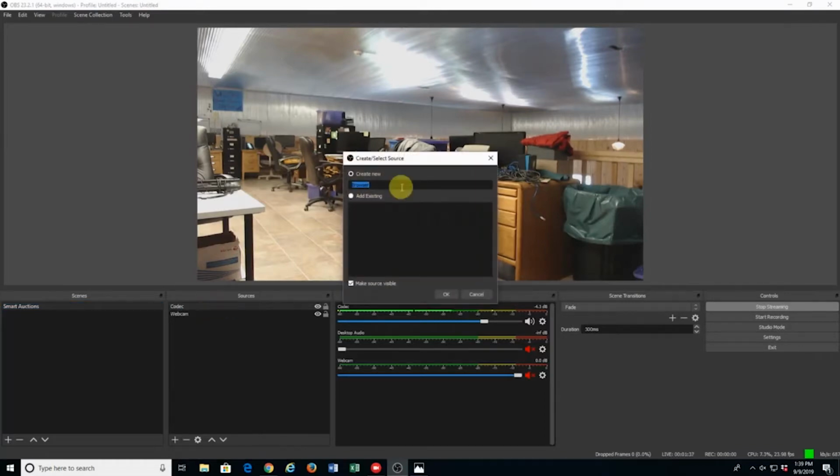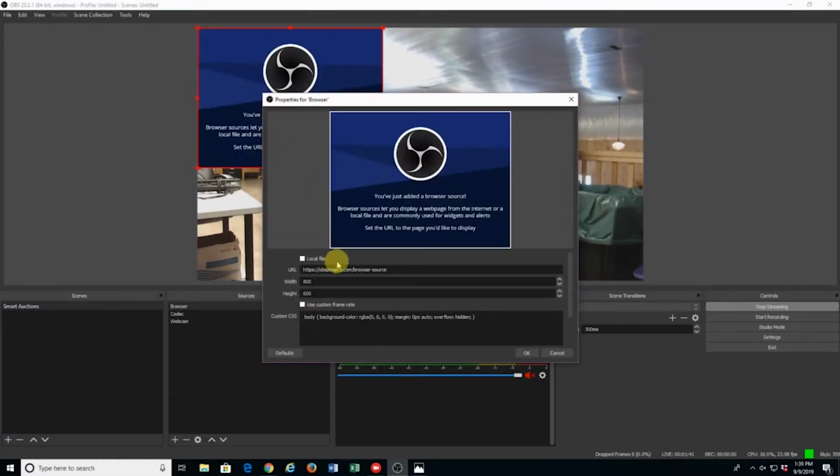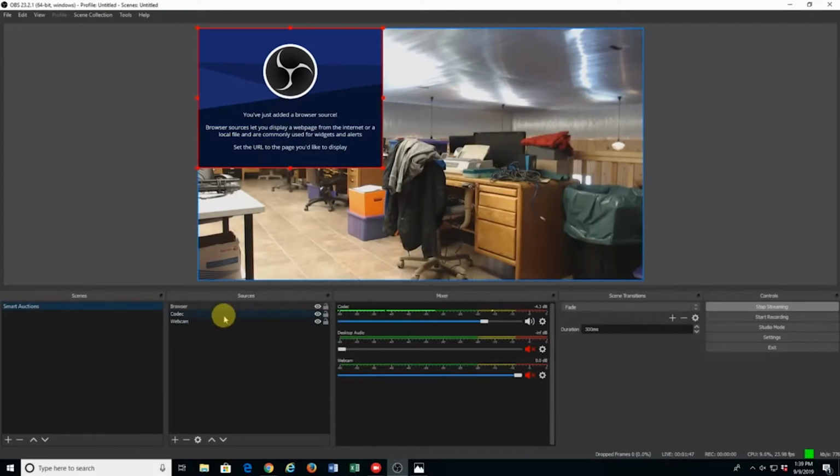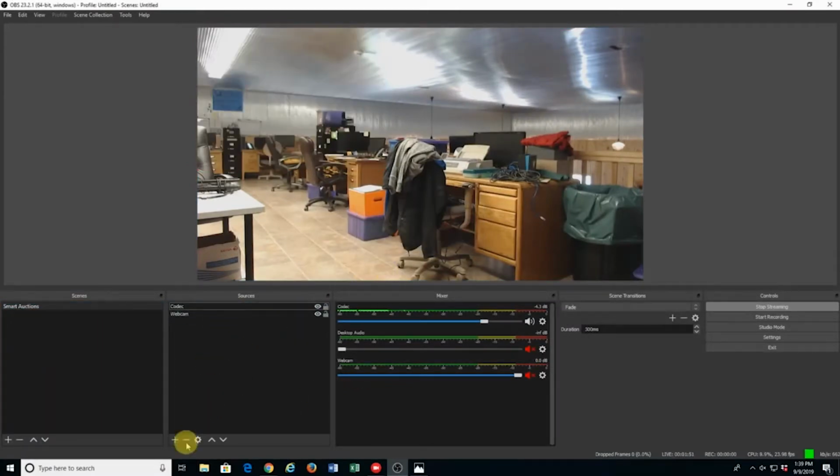So if I wanted to select one of the things I'm browsing right now to stream out there over top of this, I can go ahead and select that. So we'll cancel that. We're going to go ahead and delete that one. And so on and so forth. You can have a display capture, game capture, image slideshow, media source, scene, text. We did the video capture device, or a window capture.